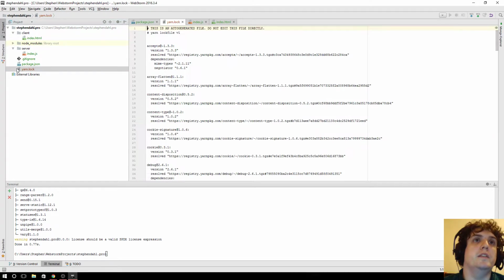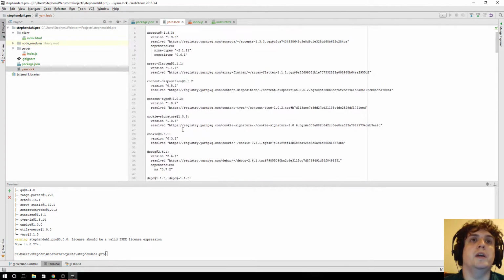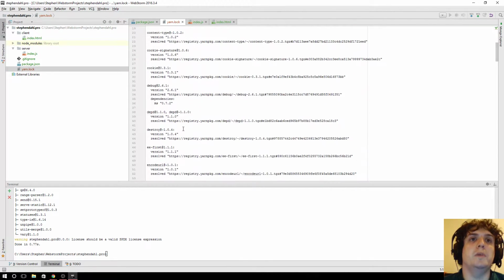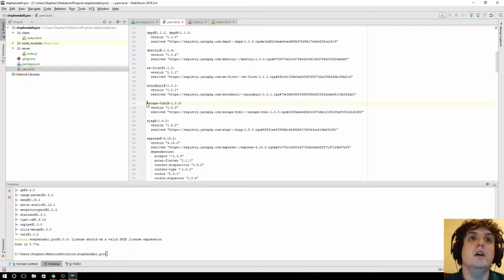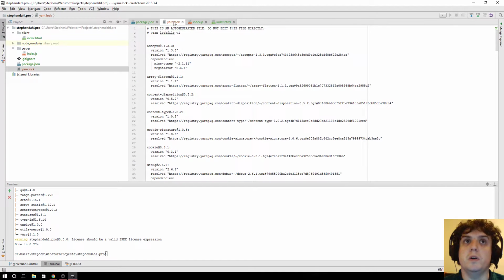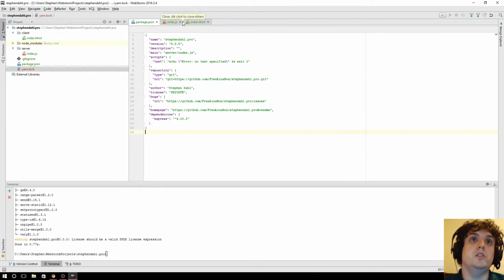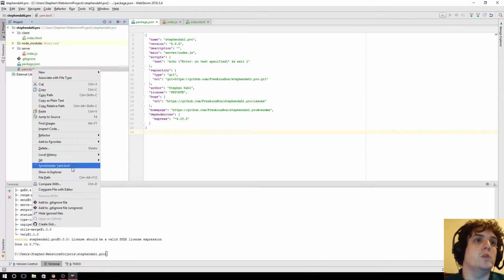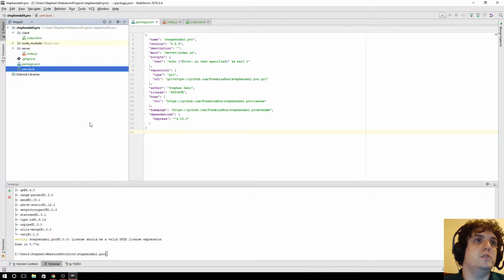And it also added this yarn.lock file. It basically lists all the versions of all my dependencies in the project so that there's no dependency issues. I've had many times where I've been making a large website and some things will just suddenly break without changing anything. And it's because a dependency in here somewhere updated. So yarn prevents that for us. Very nice thing to have. So I'm going to add that to the project also.